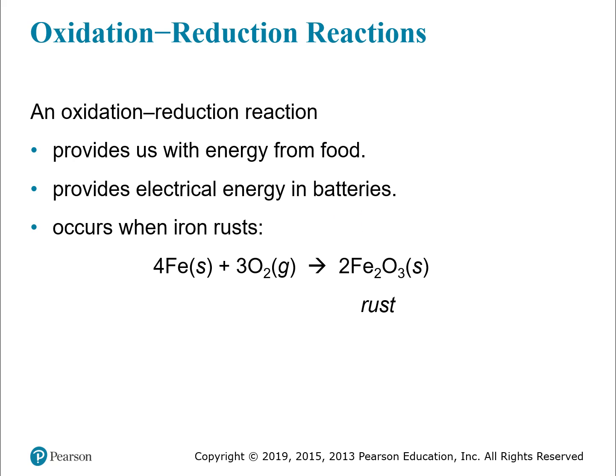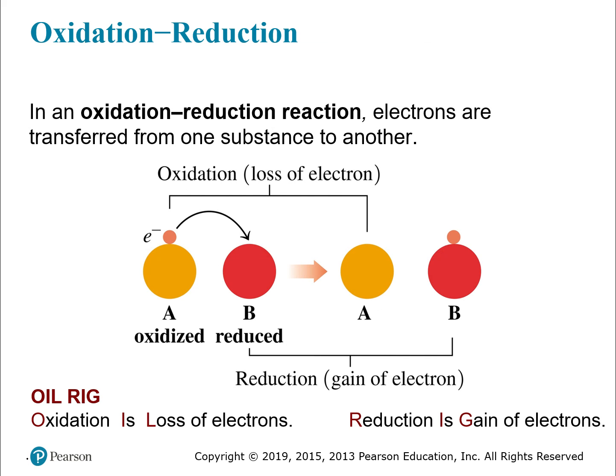Redox reactions are really important because they take place in the body and they provide us with energy from the food that we eat. Also, the laptop that you're using, the phone that you're using, and all the other devices that use batteries rely on redox reactions. So redox is really important to the way that we live our lives today. Another example of a redox reaction is rust. So if you've ever been in a colder climate, you see a lot of cars that are rusted out. That's a redox reaction. A very expensive one to fix.